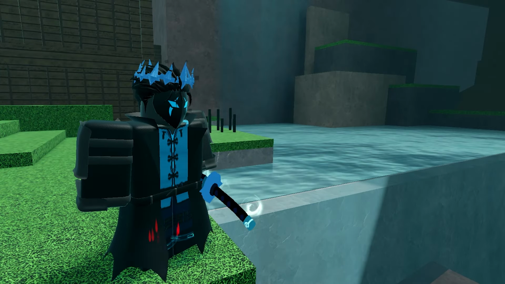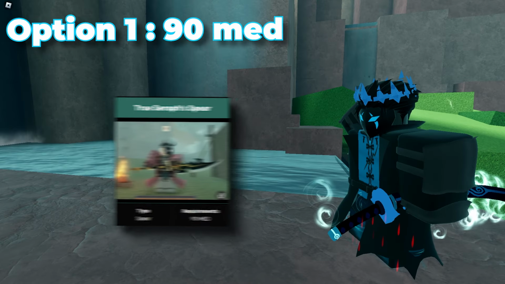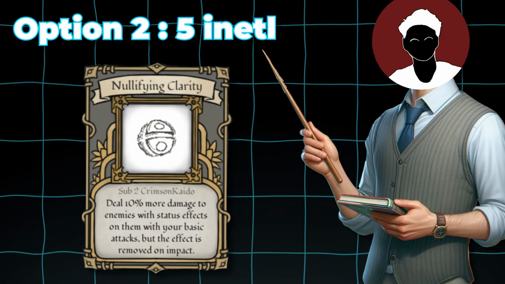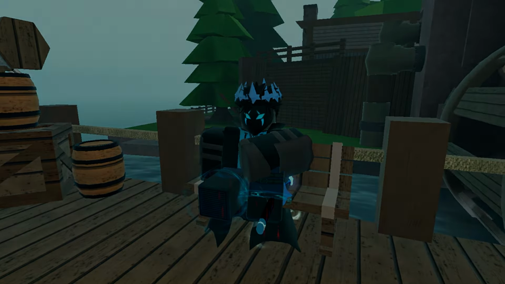And by the end of this build, you also have 5 points spare that you can put into two options that you have. You could go up to 90 medium and get access to the true Seraph Spit or the Nocturne or any other weapons that fall on the 90 medium. Or you can put the 5 spare points to intel and pick up nullifying clarity, a very free damage buff. Now the option you take is completely preference, but I personally prefer the intel path.